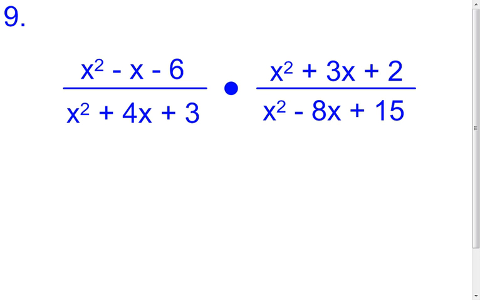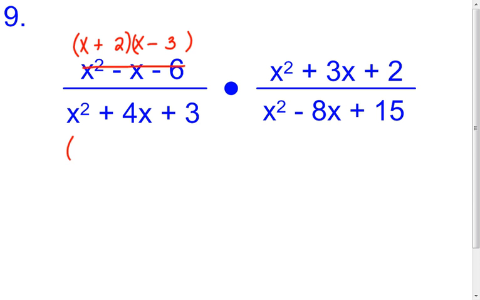All right, moving on. Okay, now we get to factor by undoing the FOIL. And so hopefully you remember how to do that. On this one, you know that x times x makes your front, and you have to have two numbers that multiply to make 6. They will be 2 and 3. You need to have a -3 and a +2 in order to undo the FOIL on that, and hopefully you're remembering how to do that.